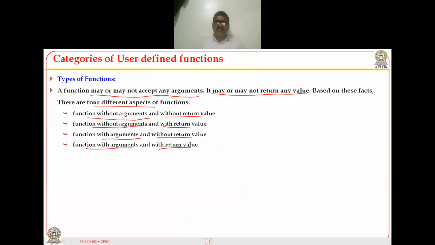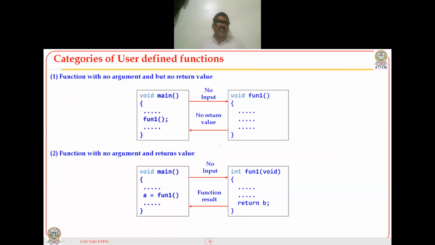So whatever the category of the function may be, you can develop the code in any of these categories. If you want to pass the data, you will pass it as an argument. If the function wants to return the value to the calling program, you can return that value. Otherwise, you can display the value in the function body itself.